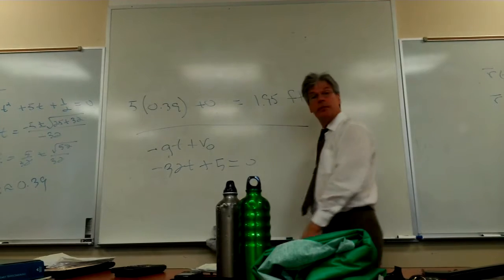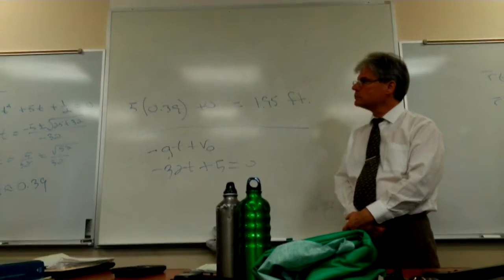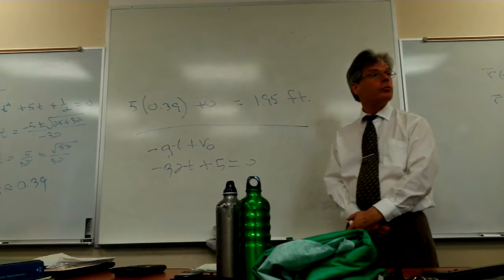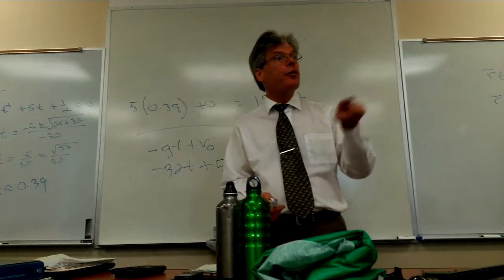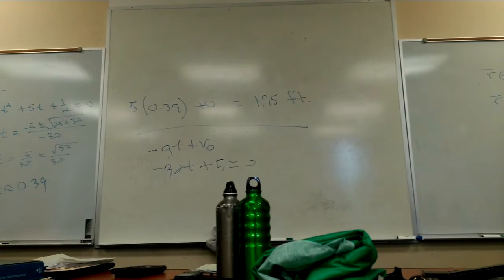Why would the velocity be 0 at the top of the curve? Because it would still have horizontal motion. True, I agree, I still have horizontal motion, I'm just saying, to find out when the bat reaches maximum, I'll just look at the vertical component of velocity. Okay, I got you. The vertical component is going to be 0.